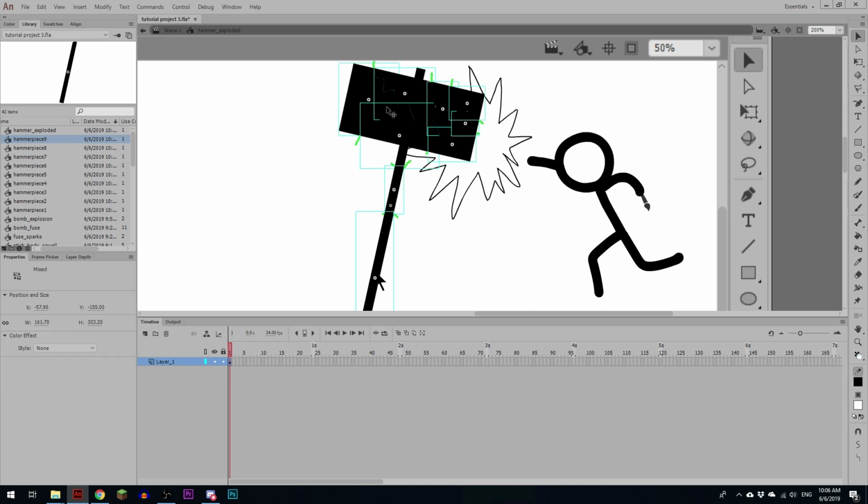Now to get rid of the lines, I'm going to select all, then use Shift click to deselect all the symbols, leaving just the line selected, which I'll delete.